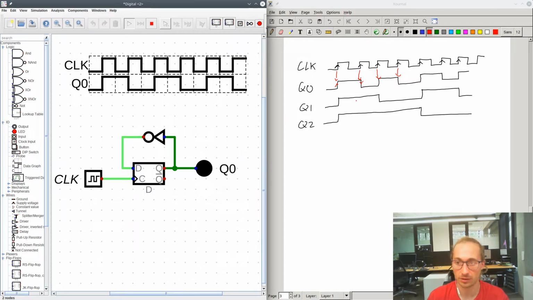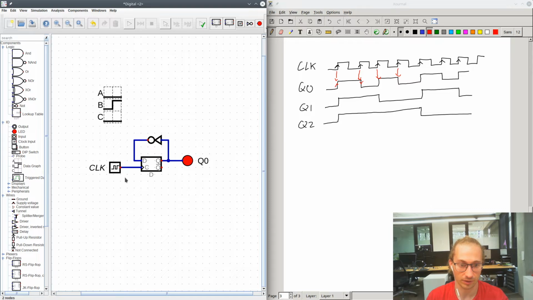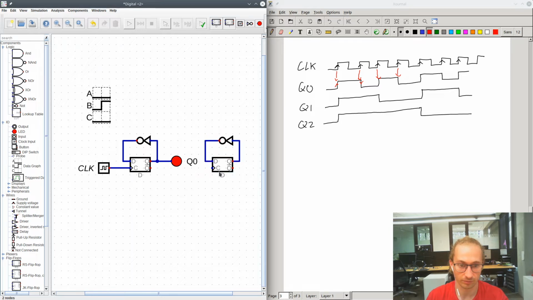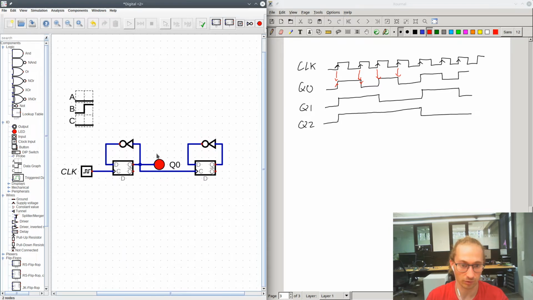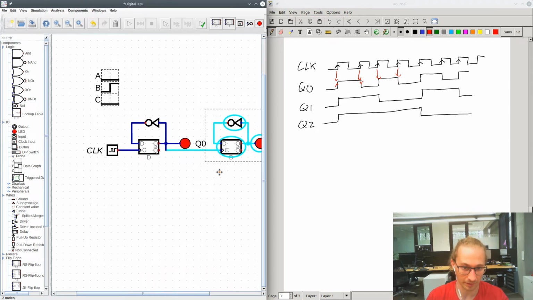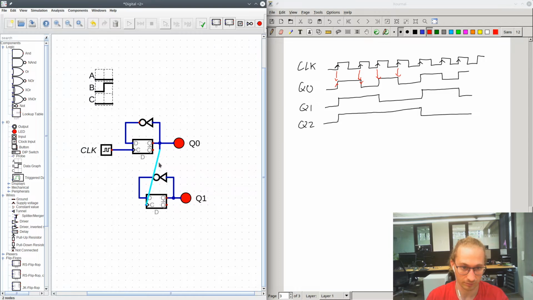I suppose we wanted to divide this further. Naively, what we could do is daisy chain these circuits together, right? So I could get another copy of this and have the clock into the next flip-flop be the output from the previous one. So we can label this Q1, and then, in fact, it's probably better to stack this vertically. I think it'll be a little cleaner. So we'll clean this up a little.